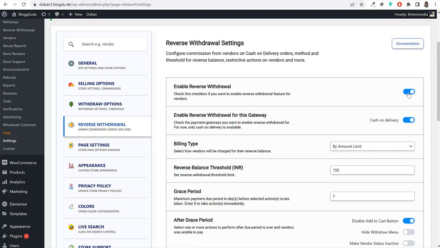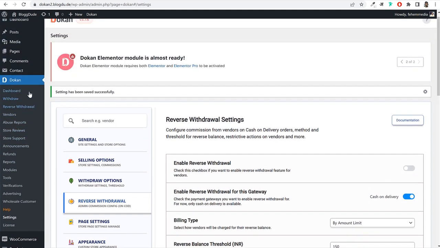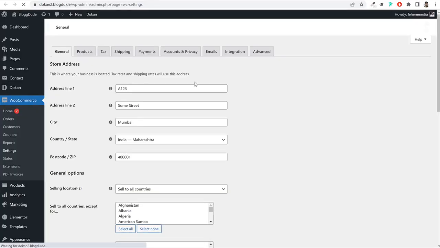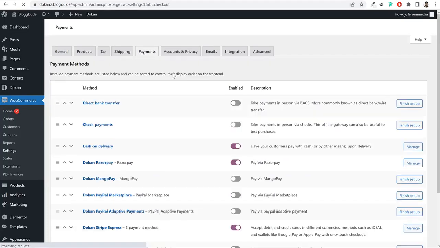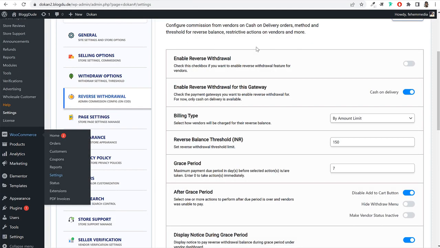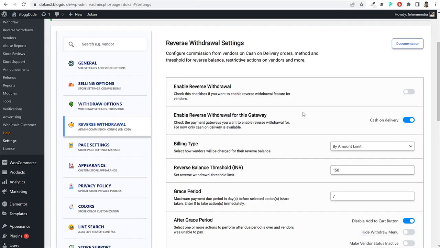Okay, so if you want, you can enable this option, or you can just disable cash on delivery altogether. You can go to this option, WooCommerce settings, and under payment you can just disable cash on delivery. Go to payments and you can disable cash on delivery if your sellers or vendors are doing the shipping. If you are doing the shipping, not a problem. You can still enable cash on delivery, because there are many shipping providers today, especially if you go with ShipRocket. They have so many different shipping providers with them. They also support cash on delivery. In fact, many shipping providers today support cash on delivery. So if you want, you can just leave this thing.